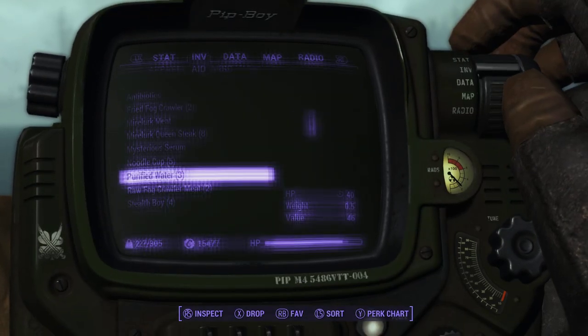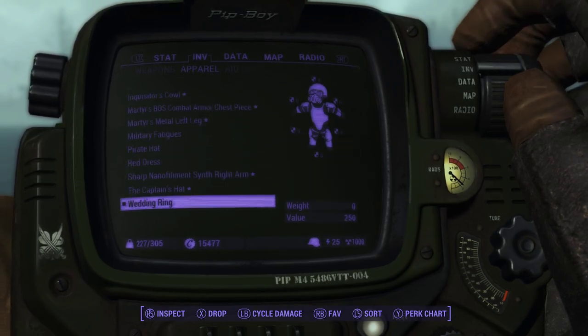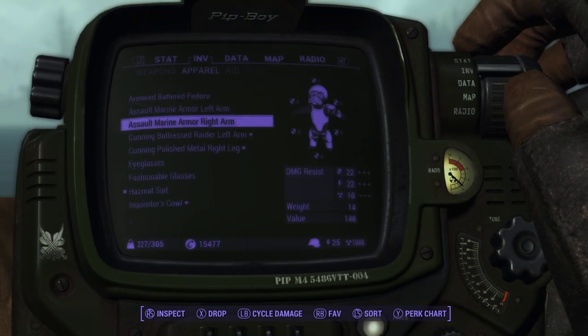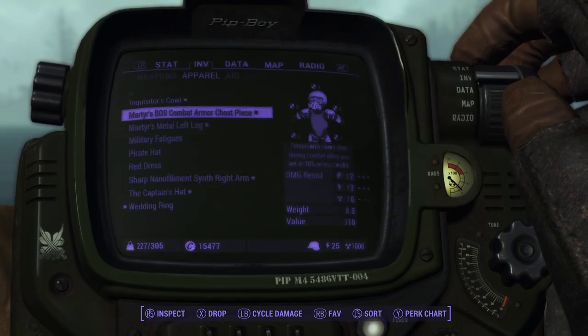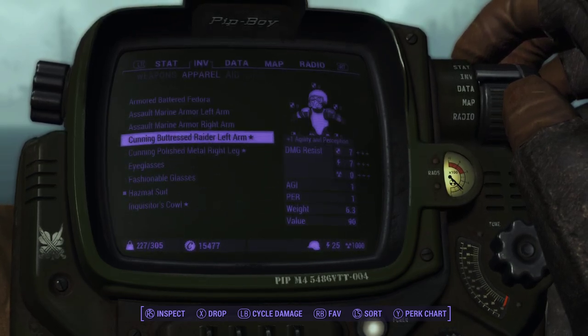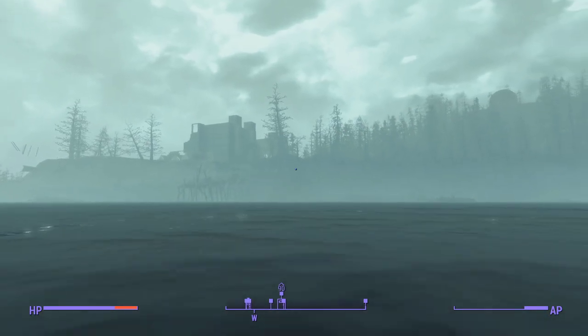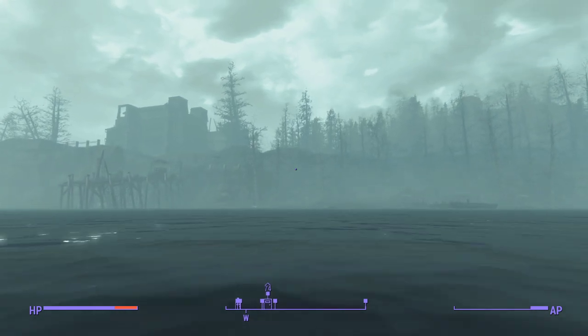I want to have a look at the marine armor, actually. It's at the top. It's pretty cool armor. Like, I do like it, but losing an agility and losing a special stat is kind of a big deal.